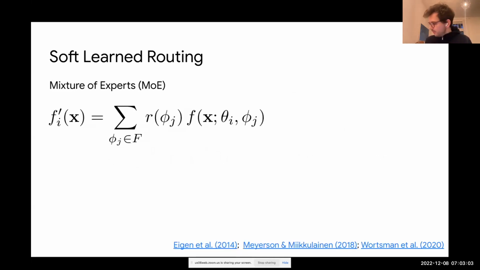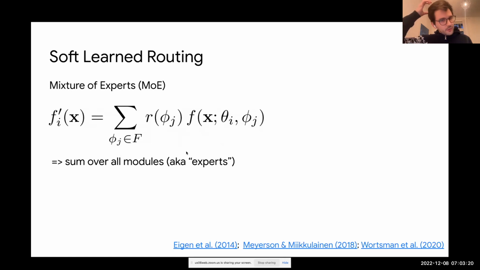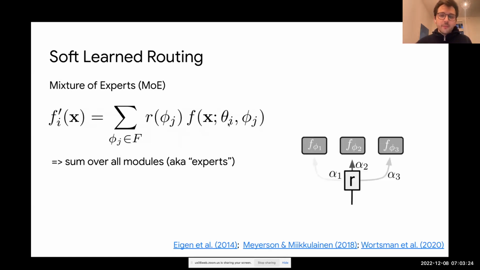Many of you probably know the mixture of experts type of learned routing, where the output of each of the modules is weighted with the activation of the router and summed over. So we basically have a weighted average over all the modules, where the weighting is decided by the router specifically.